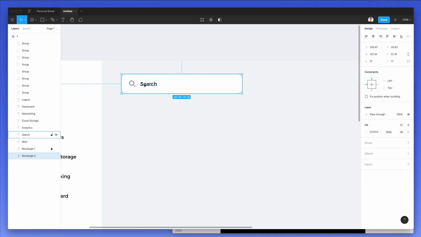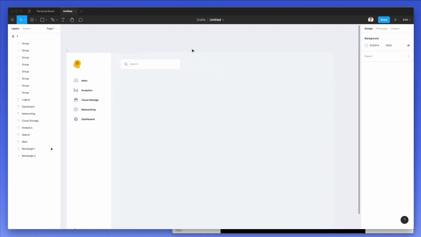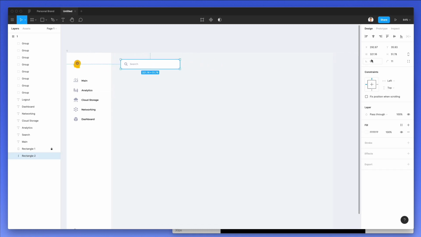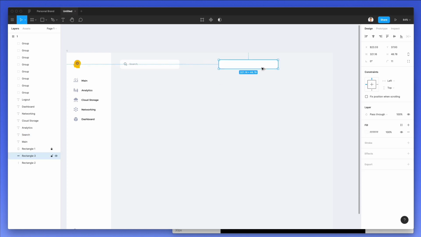All right, so far so good. And the search is probably going to have the same color as the icon. We don't really want to have a whole lot of visual emphasis on the search itself. And there we go. All right, so far so good.